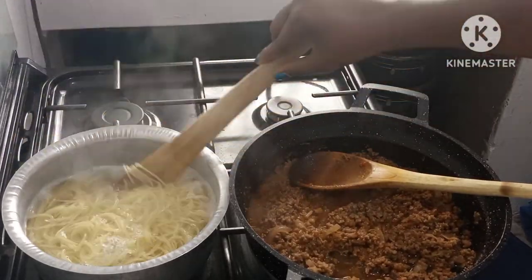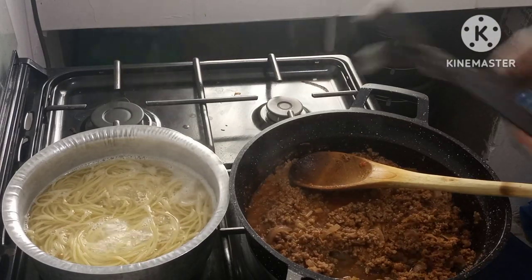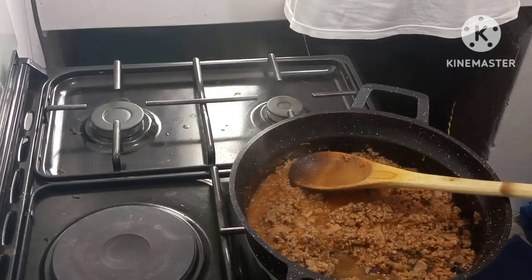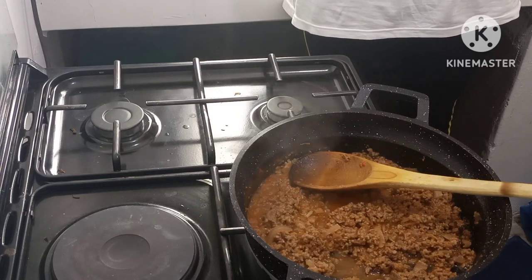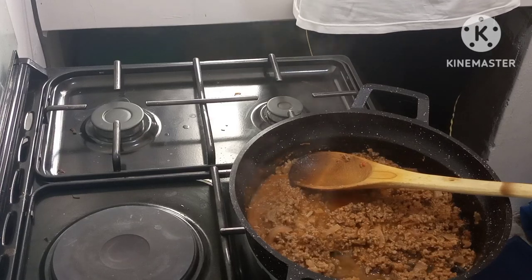So here the spaghetti has boiled, not so cooked but cooked tender. So I'm going to drain the water, rinse it off, and add it to the minced beef stew.